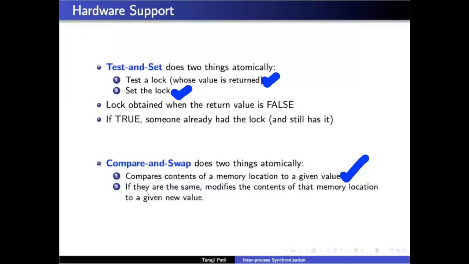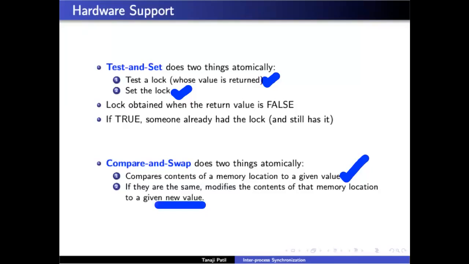It is something like, say, I want to do it with test and set. Then what I can say is compare the value of memory location with false, and if it is false, make it true. So making it true is like the new value. We'll set the new value. Okay, so that is as simple as that.